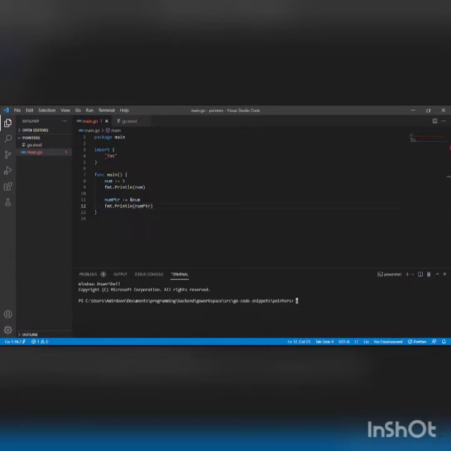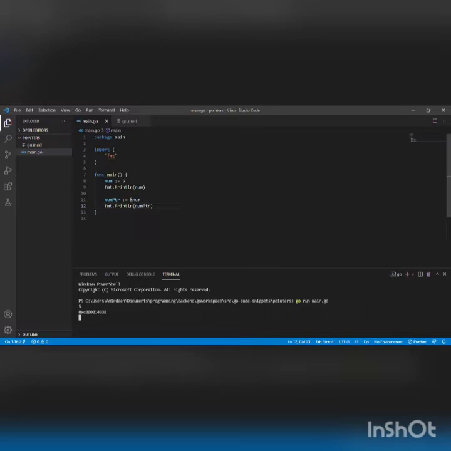So let's run the code and see. So we have 5, which is our variable num, and this, which is the memory address of where this 5 is stored. This is actually called referencing.